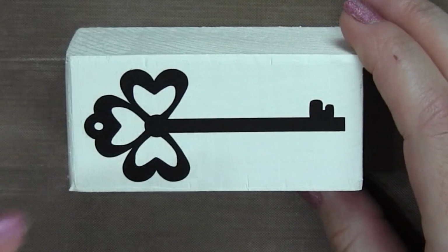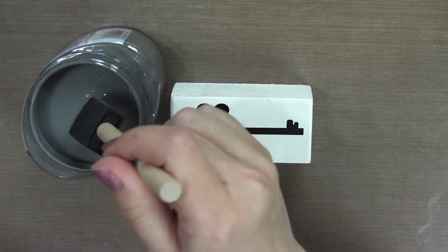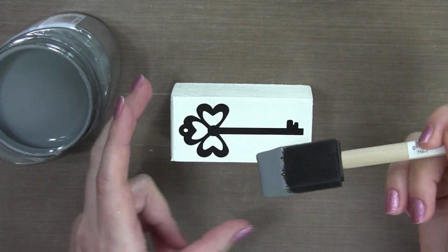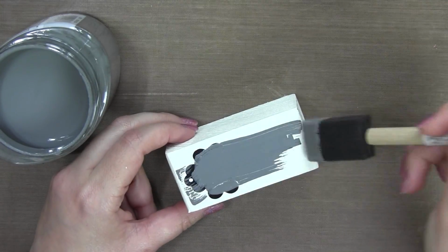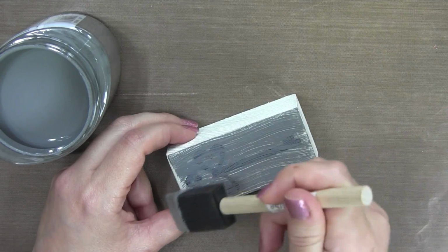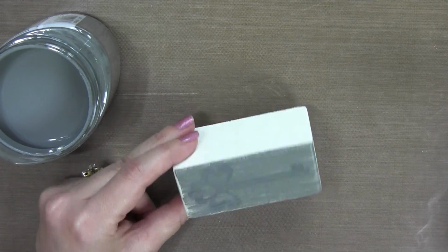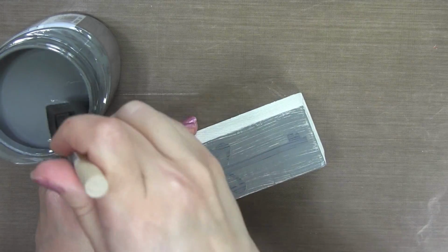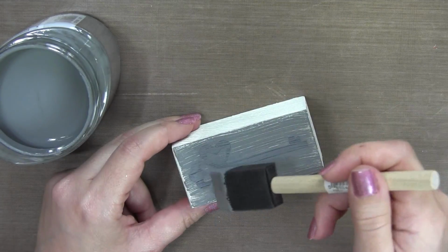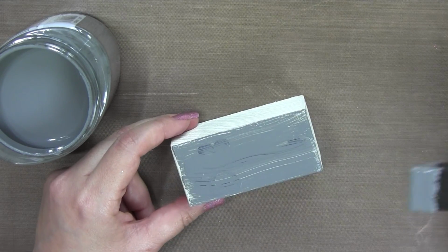Now we just need to paint with the next color. I am going to use this gray. All right, I've got my paint open and I'm just going to dip directly into it and begin painting. We're going to paint right over the key. I think I'll paint the whole block for this. So what I'll do is take care of that, and after it has some drying time, and I've done a couple of layers, I'll get right back to you.